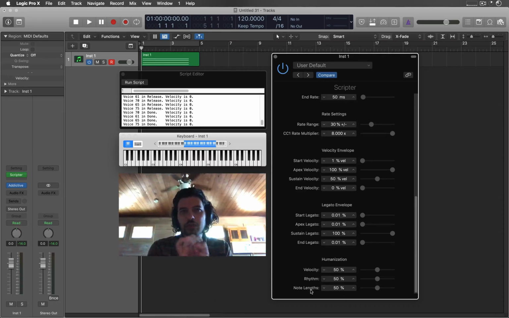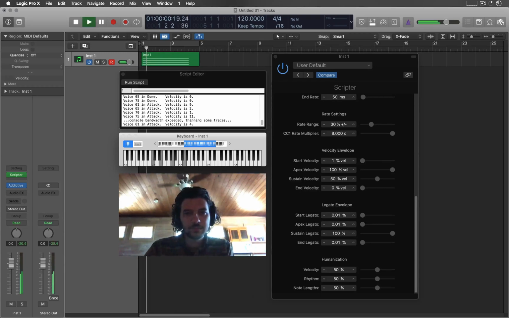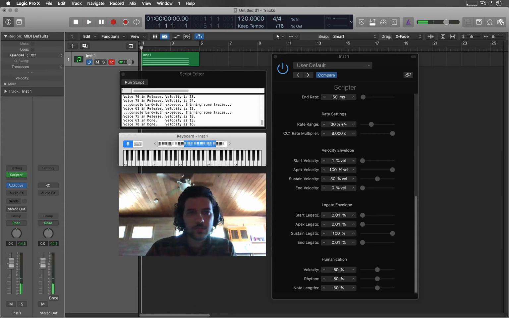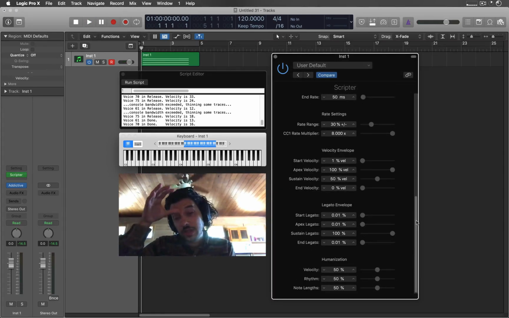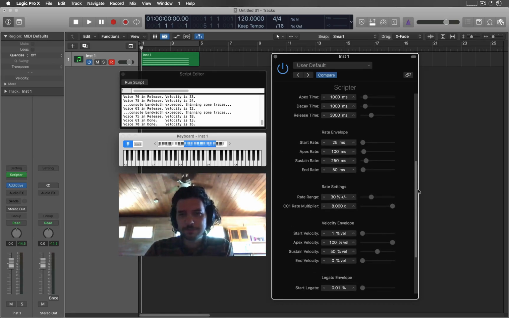So this will make every note length variable by 50%. So you can get some very bubbly, interesting sounds. But you can also do more traditional things, like long sort of crescendos and decrescendos and things like that.